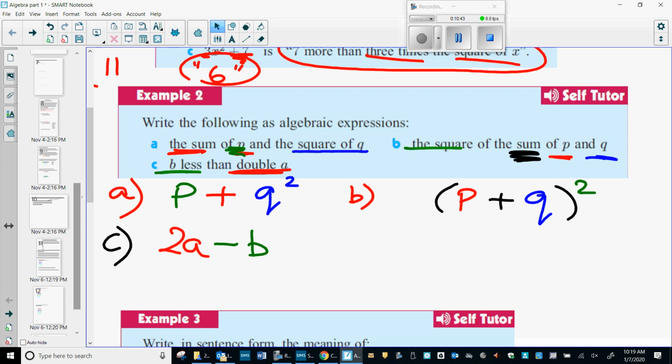Miss Harrison, for A, you said we should do like the first one first. I mean, it's not essential because remember I also said when we're adding something the order doesn't really matter. Okay? So you could have written Q squared plus P. Just normally if you're reading something you would normally write the first thing first. Okay? But obviously for this one, the less, because that has to go at the end because it's being subtracted. Okay?